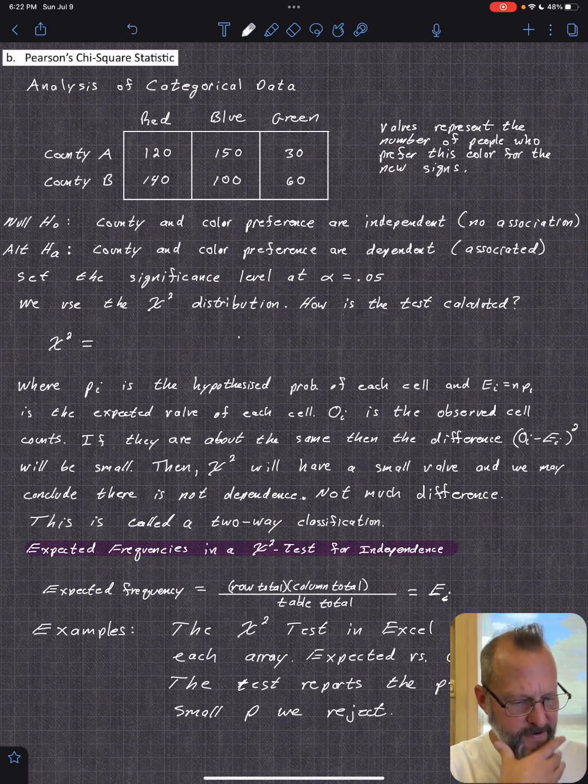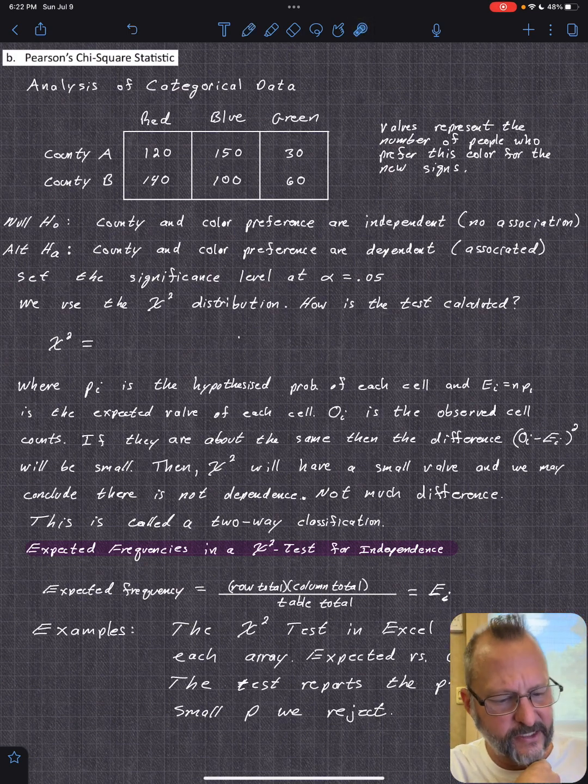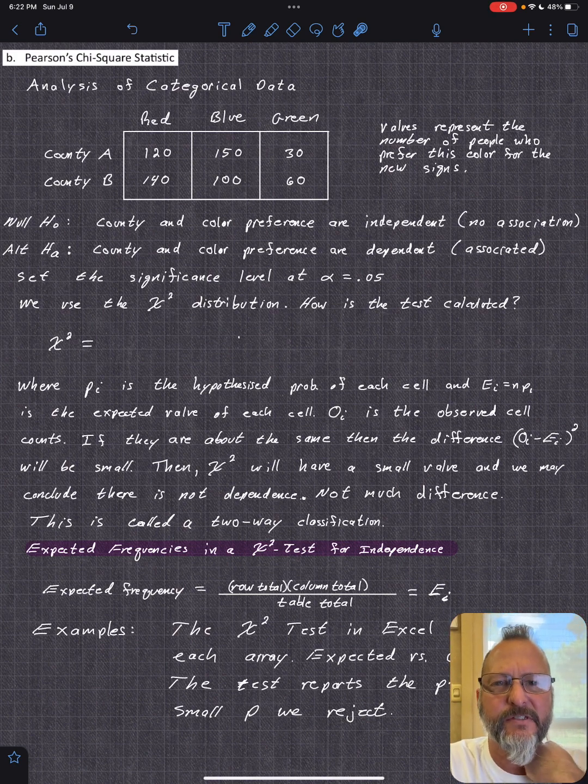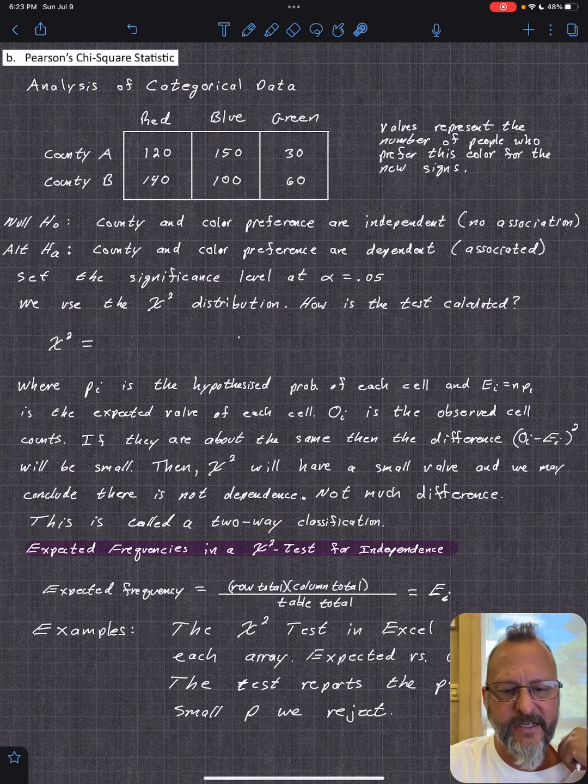on here. Let's just go through it. This is Pearson's chi-squared statistic, and this is for categorical data. So the idea for categorical data is it's not like weights or volumes or things like that. It's for how many people like, you know, red apples versus green apples. That's what we mean by categorical data. It's like you're in categories.